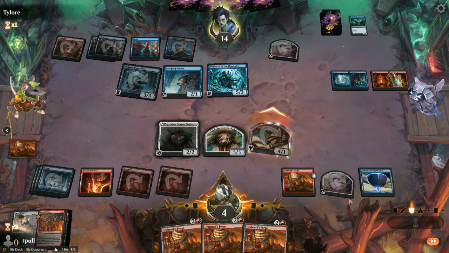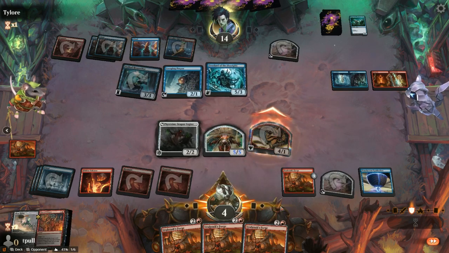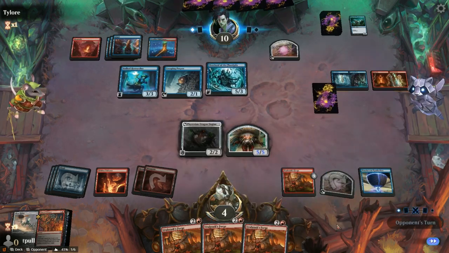I think I just did it wrong. I think if I put out the synthesizer first instead of the forge, we would have been okay. I could have maybe scried away the 4th forge if I saw it coming.